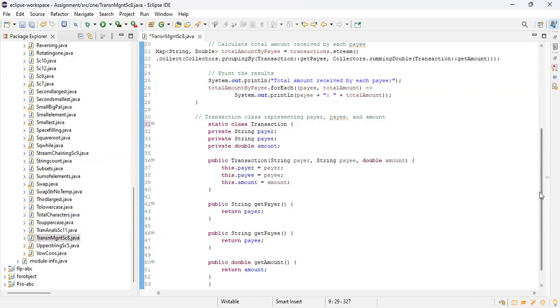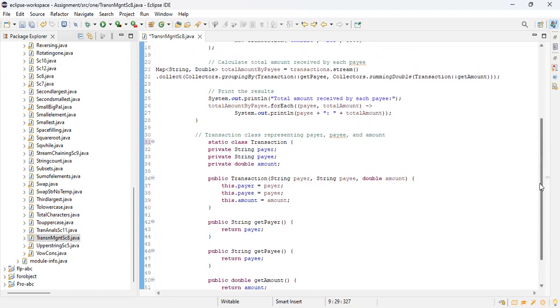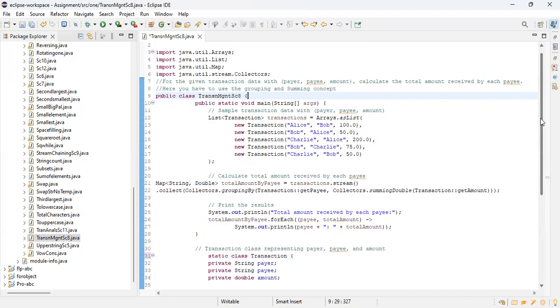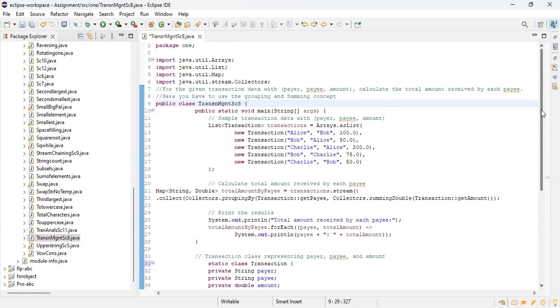And after that, I am going for giving the input in the parameters, where the variables which I have initiated. Now, how I'm going to give the input is by using list. So after giving the list, I'm giving Transaction, which is nothing but the class name, the static class which we have initiated here.